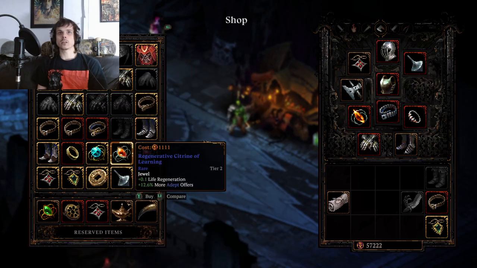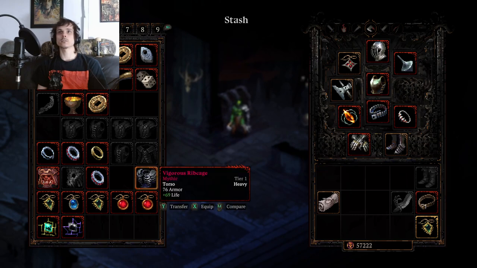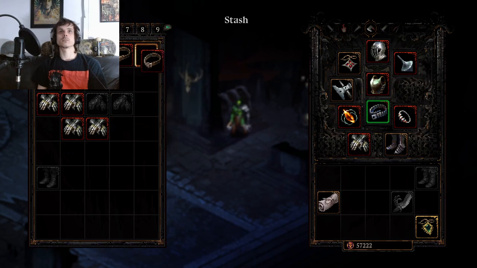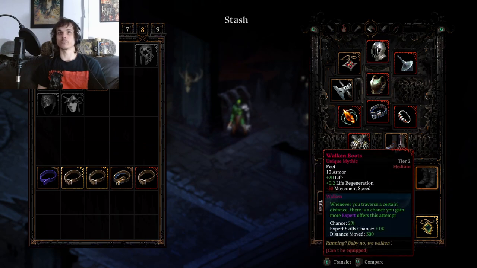No, nothing really popped out at me here. Let's store this stuff in our vault. Move on. So let's go to belt. This tier one stuff. I need to go through and get rid of all my tier one stuff. I think essentially anything tier one at this point is just useless.